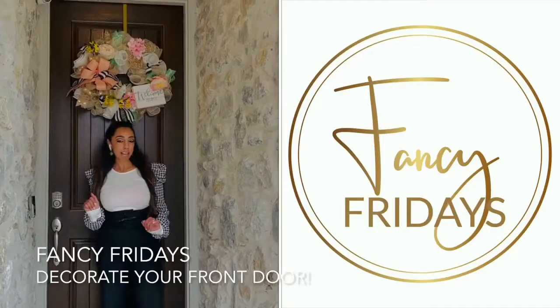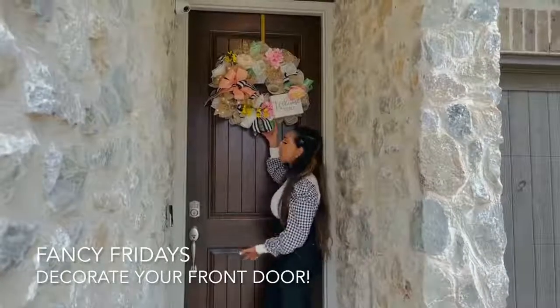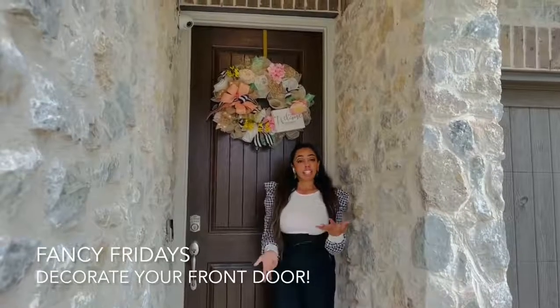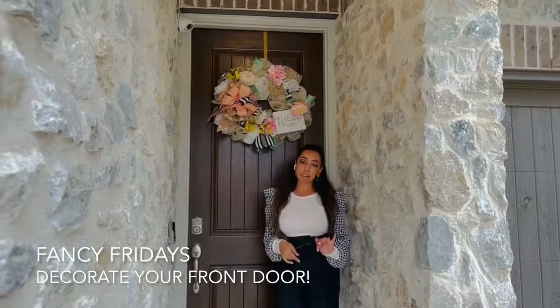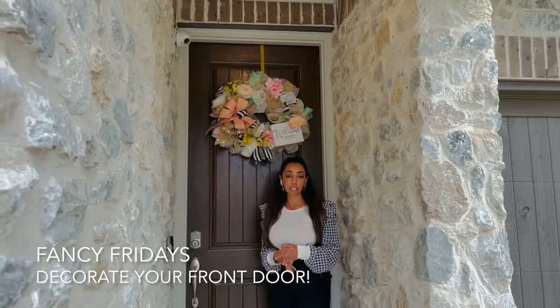Today I want to talk about dressing up your front door. So it's springtime, and the best time to spring into spring is with a spring wreath. I love wreaths. I change mine out for every holiday, anything that I love, any season, any excuse to change my wreath, I'm changing my wreath. I made my wreath, so I particularly love it because it's different and it's unique.